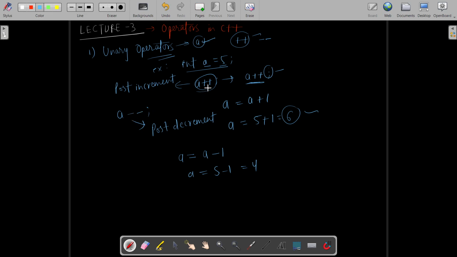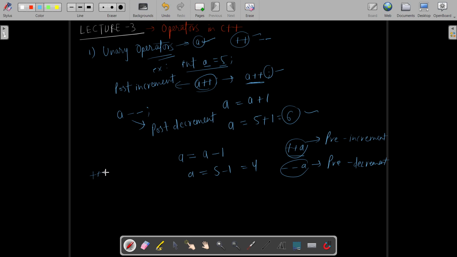You can use these operators after the variable or before the variable as well. Plus plus a is called pre-increment, and minus minus a is called pre-decrement.